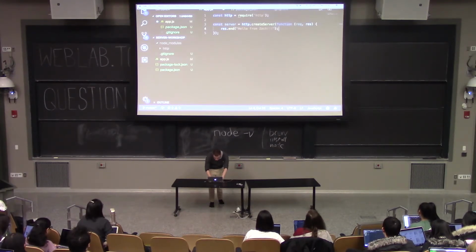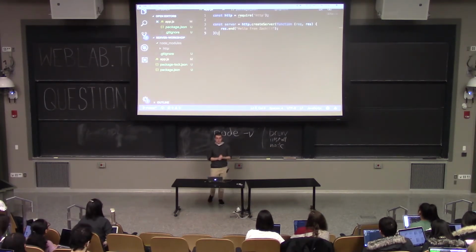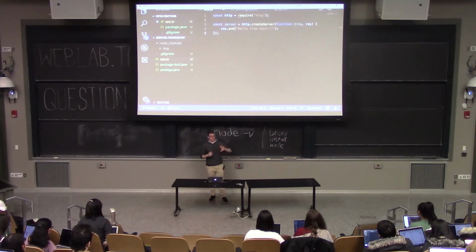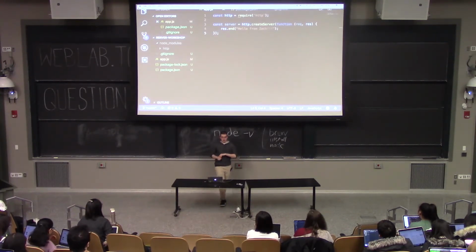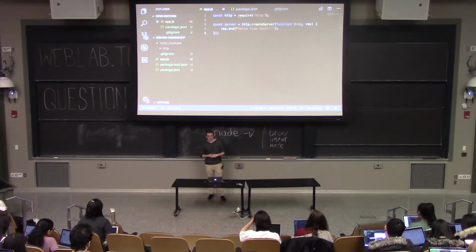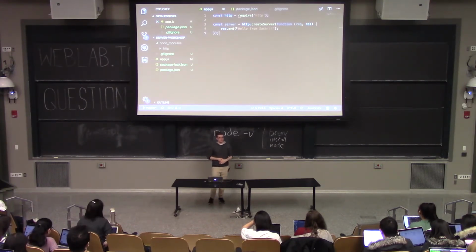Basically, what this is doing is it's using a function in the HTTP library called createServer. It's creating a server, and the function we pass in is what the server does when it gets a request. The two arguments are the request, which, if you remember, is like the HTTP request we were doing, that's the request it's getting, and then res is the response that it's sending back. When we type res.end, it's basically saying, I want you to send back this message, so we're going to send back hello from Zach. And the reason it's called end is I think it's signaling the end of the communication for this connection.